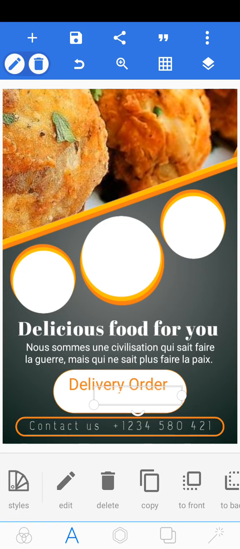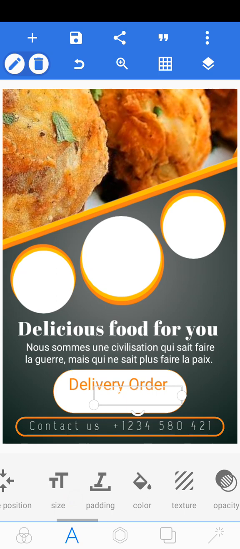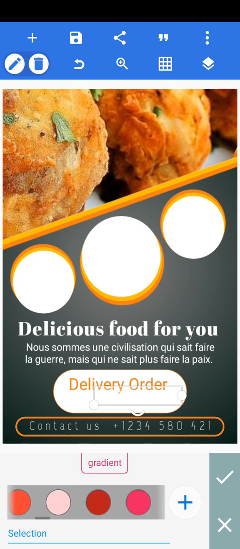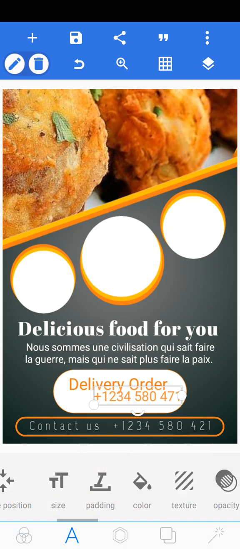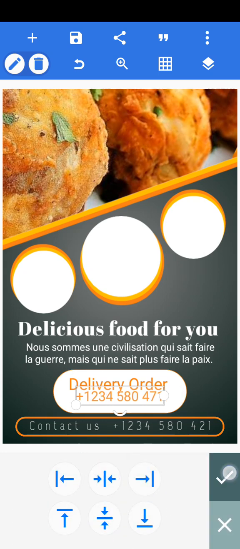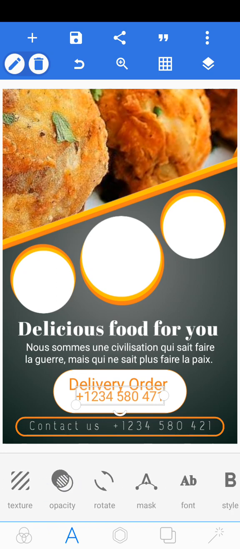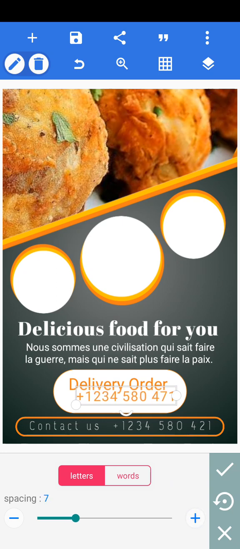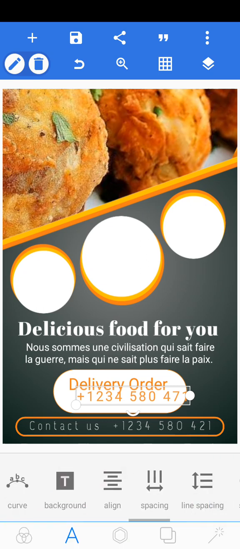Okay, we're just using random numbers. It's not like if you call this number right now, it's going to go through. It's random numbers and dummy text, so that when you have the real text, you can substitute it. So we want this pasted. It's looking too cramped in there, we want it spaced. Okay. We want it spaced.